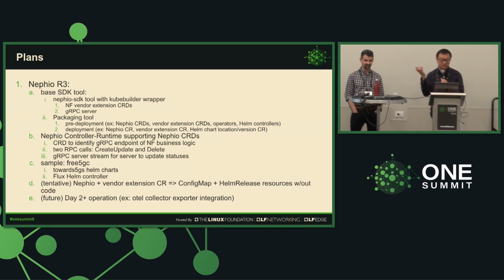So if you notice, for Helm, the primary job of the business logic is translating the Nephio CLs and your vendor extension CLs into something that is needed for Helm: values.yaml plus whatever other repo-related information. That business logic, in theory, right now when I wrote the demo that you saw, is the templates and all that Go code that needs to be done. There are community members within the team saying that you can just use a tool that does the mapping, and then we can include that and run it on the runtime, in which case you don't have to write code as a vendor. So tentative, hopefully that will be coming.